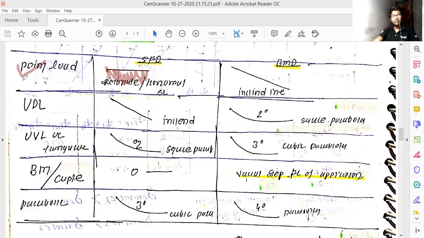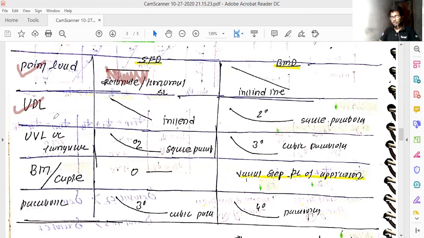And as you move from the point load to the uniformly distributed load, the shear force diagram will be an inclined line, as we saw for the point load in the bending moment diagram, but the same notation now applies to the shear force diagram. So here the degree of notation is increased by 1, and if the shear force diagram is an inclined line, then definitely for the same cross section the bending moment diagram will be a square parabola.